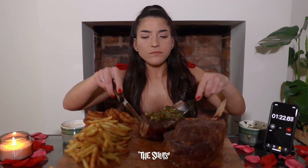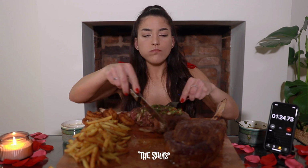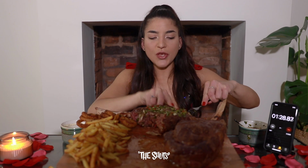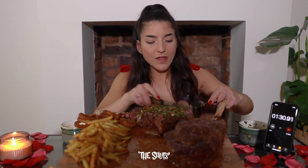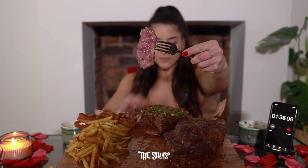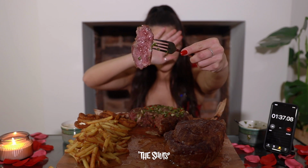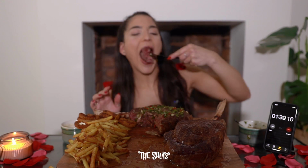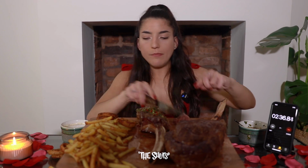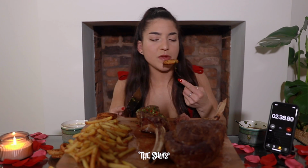The colour on the inside is so even, I'm so shook. But it's so juicy. Look how perfect that is. I don't know if you can see that. This is genuinely so good.